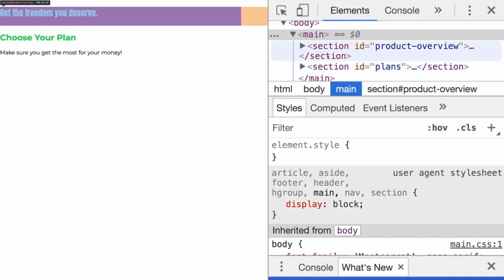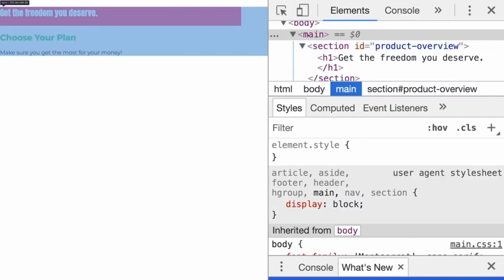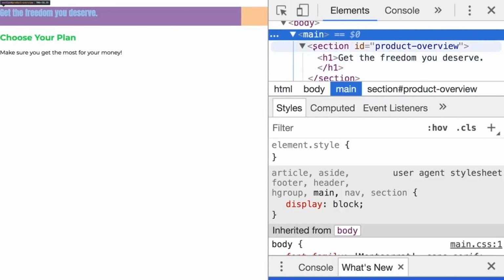Now that, of course, creates kind of an infinite loop. If we say a part of the content should be 100% of the size of the main area, and the main area says, I'm only as big as I need to be, then the 100% basically has no effect. If you wanted it to have an effect, you would need to change the height of the main area too.